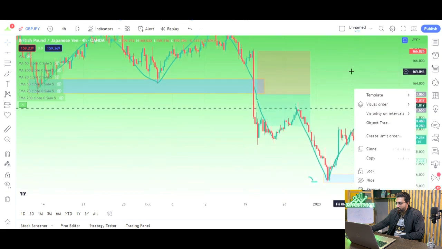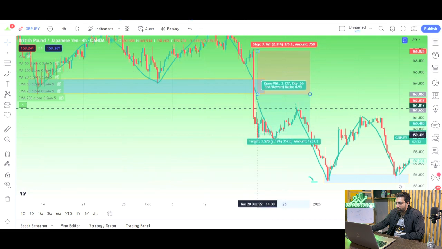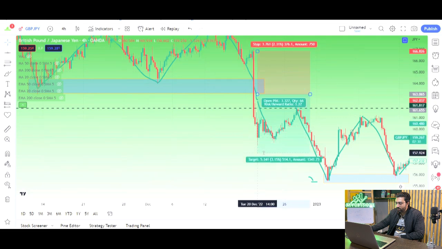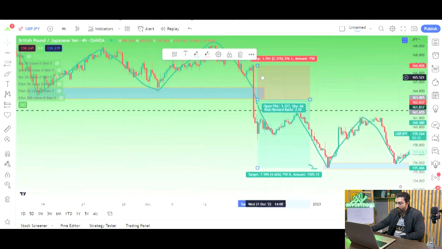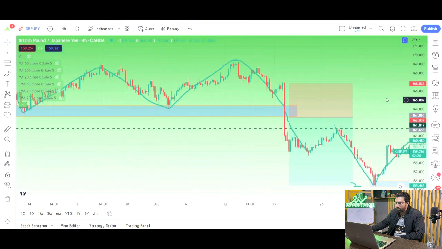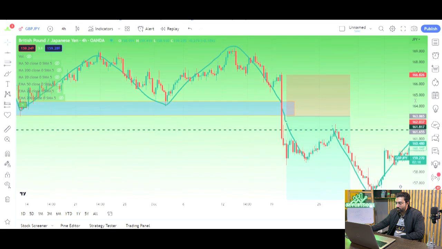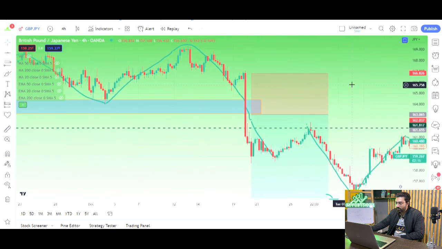Risk reward ratio 1/1.5, or a maximum of 1/2 would be fine. It totally depends on the situation of the market, because this was a bit of a bigger stop loss, so you can go with a risk reward ratio of 1/1.5 or 1/2, which would be very much enough for this.